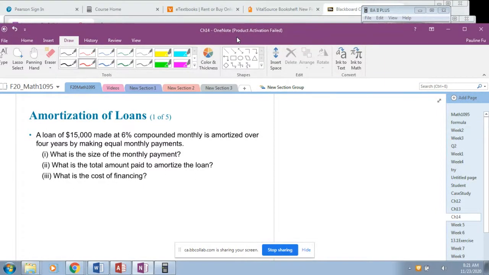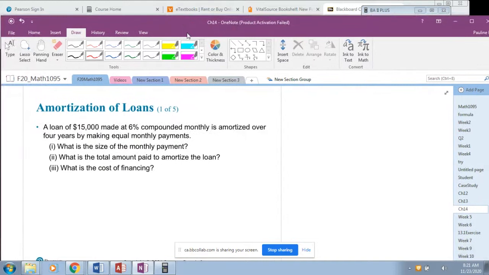Treat those examples as exercises without looking at the answer. Can you figure out each question? For example, if I throw this question at you, can you solve it without looking at the solution? If yes, then you do the next examples until you solve all the examples very fluently. Then you do the MyLab questions. Although I gave you several attempts for MyLab, I strongly suggest you make sure you do examples before you do MyLab questions. So this is the example I'm going to do now.